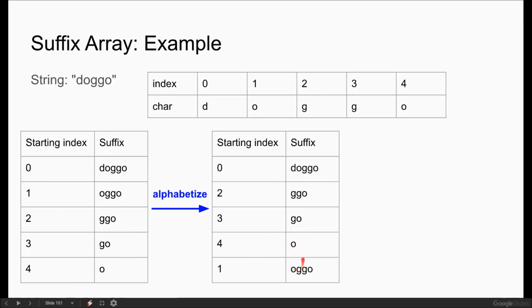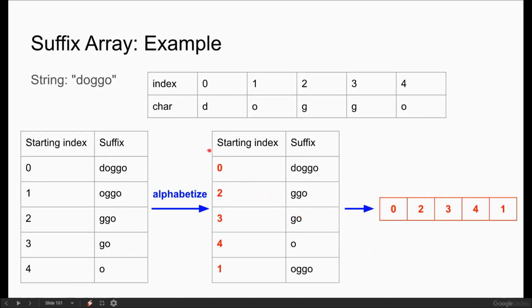And then in comparing these last two, doggo is less than o because... actually, o doesn't have any character after it, so we consider that less than any following character. So now we've ordered our suffixes alphabetically, and we still have their starting index designated on the left.